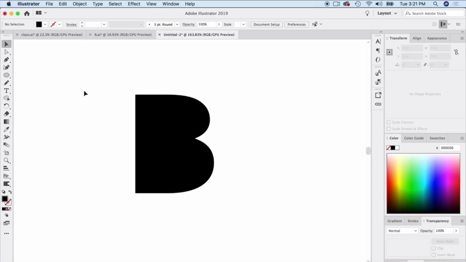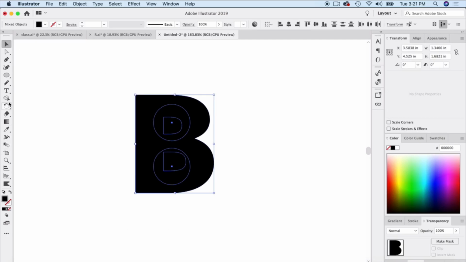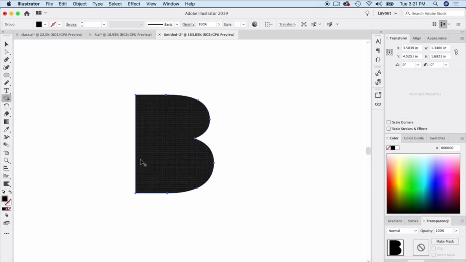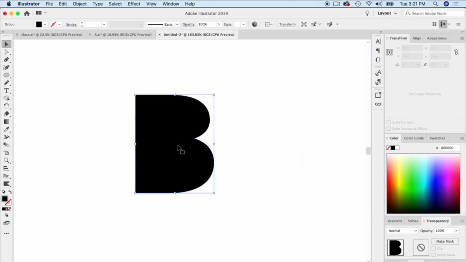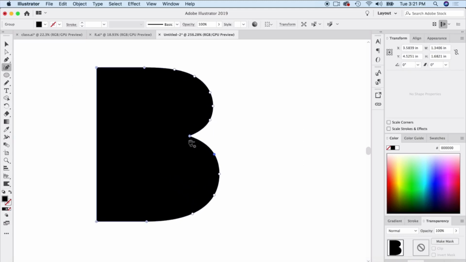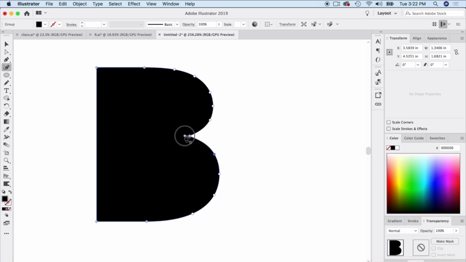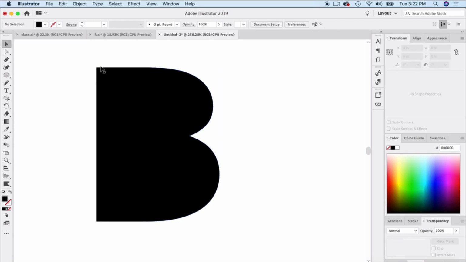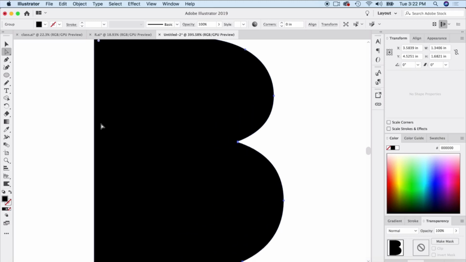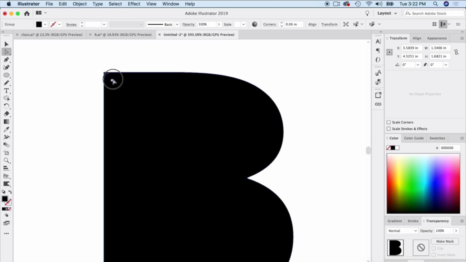And this is what's so great about the Shape Builder tool. I can select everything, grab it, and get that as one unit. So there's my bee. Of course, I can always take the Curvature tool and mess around with the quality of the bee, how it's curving and bending, if I wanted to make it my own shape, but I'm pretty happy with how it is right now. I wouldn't mind rounding the corners a little bit, so I'm just going to select the Direct Selection tool, zoom in and create some soft corners here.